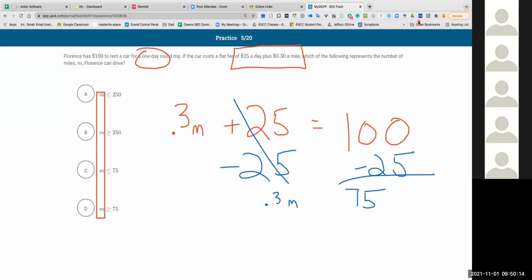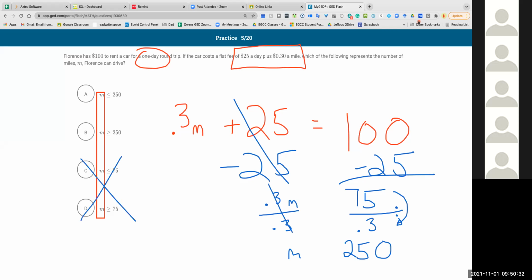We still have to do what we always do. We got to get rid of that 0.3. That 0.3 is upstairs, so we got to put it downstairs. I always draw that line a little bit too long, because it's really just a division problem, and you type it into your calculator in that order. Those two things cancel out, m comes on down, and then we get 250, which means those two can't be right. So just by doing 2-step algebra, knowing how to set this thing up, we got to a 50-50. 50-50s are great, because out of roughly 46 questions, if you get to a 50-50 on all of them, you'll get 23 right. And we're shooting to get 26 right to pass and never take this test again.